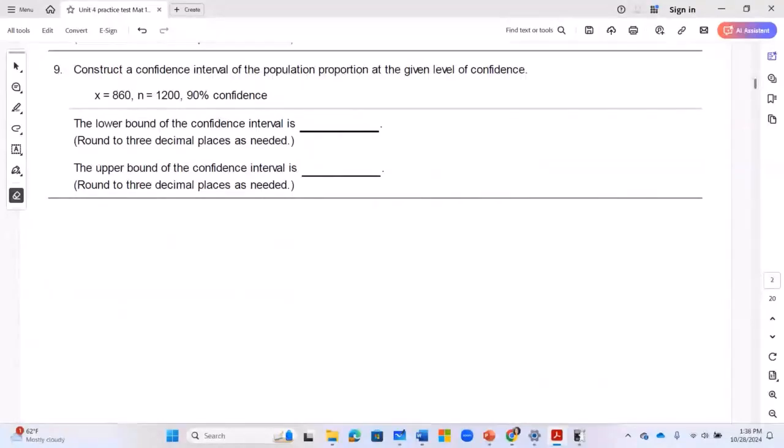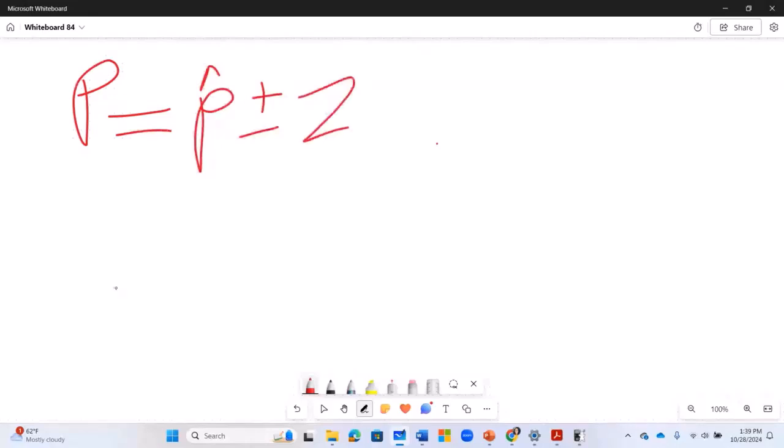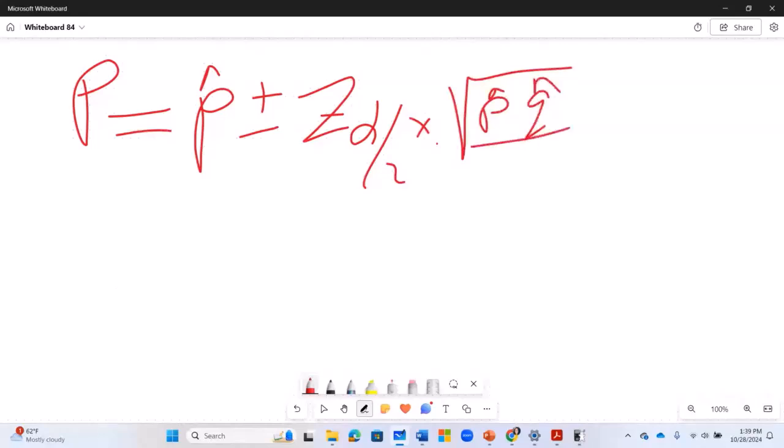If you want to write the equation, that's fine. Sometimes you are asked to write the equation, but if you're not asked to, then you go ahead. So the estimate of the population proportion is equal to the sample proportion plus or minus the critical value, two-tailed critical value, multiplied by the standard error. The standard error for proportion is that divided by the sample size. But really, I don't have to use the formula. I can use my calculator.